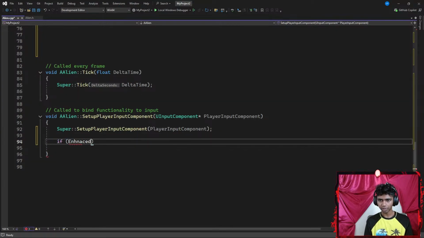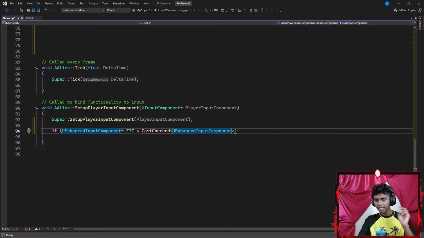I'm going to check if my UEnhancedInputComponent, which is going to be represented by a pointer called something like EIC, basically enhanced input component, is equal to, let's go with something like CastChecked with a pair of angle brackets. I'm going to check if my UEnhancedInputComponent, there we go.